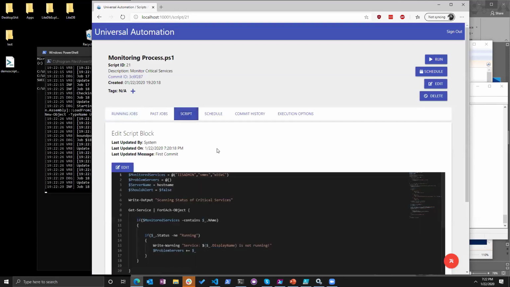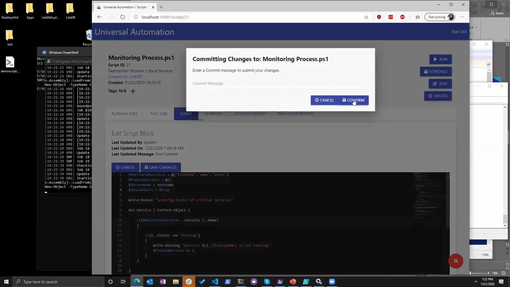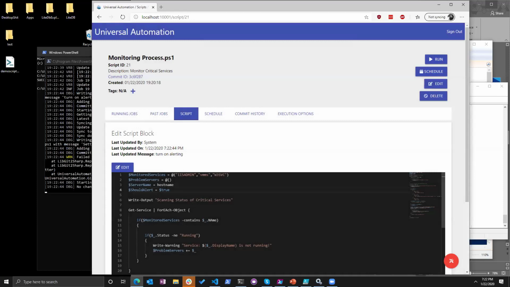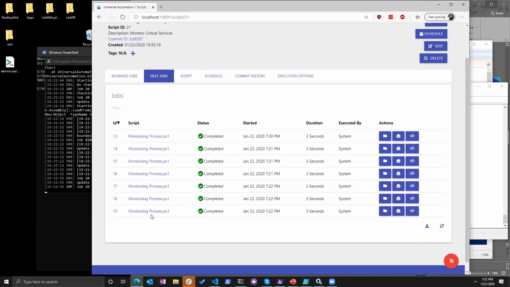So, okay, this thing's running every 10 seconds. It's detecting that there's issues. I'm also going to make another change to my script just to give this a little bit of an integration story here. I'm going to turn on alerting, just a note to myself. And basically by changing this flag in my script, what I have my script set up to do is go out and post to our Slack channel whenever it detects that this service is down.